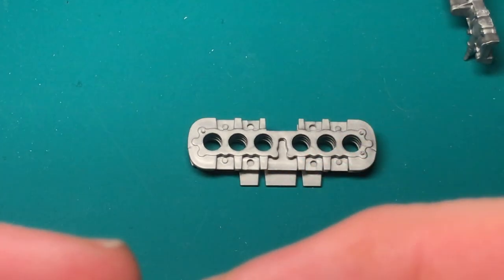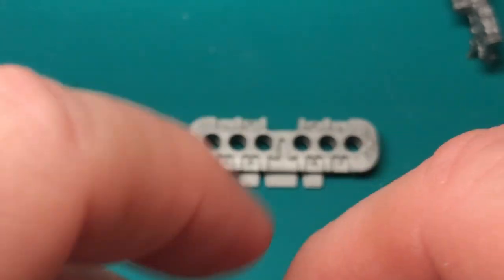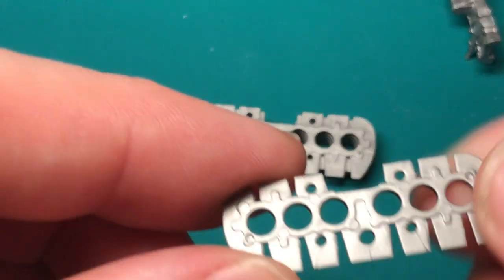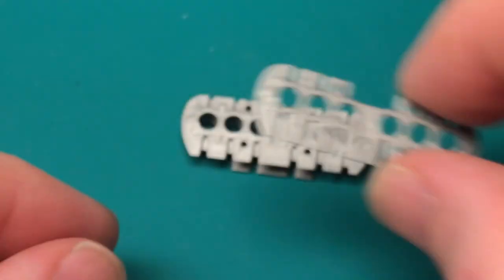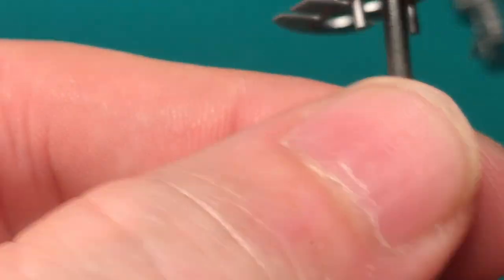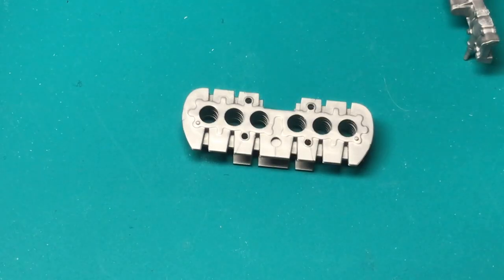And this has got two pins, one pin. For this part, one pin diagonally across from each other. There you go, and then this one will go on top. And these lugs will go down these four little holes and hold it together. But I'm going to do that one separately because these need painting up before they're inserted. So what we'll do is get this part glued together.